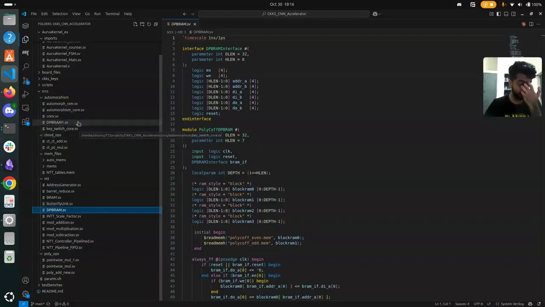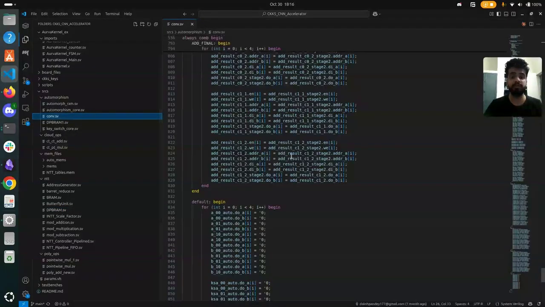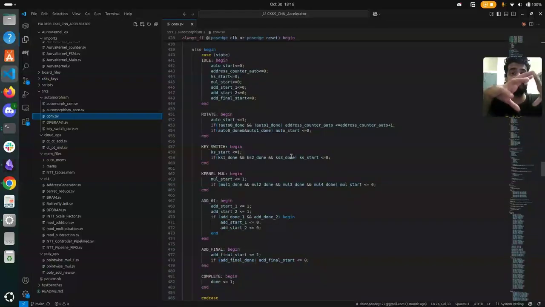The most important file is this convolutional one, which performs the actual CNN convolution operation that all the CNNs have. The key difference is that it does not perform it on regular data. Otherwise this would not be very complex, because on regular data it's just matrix multiplication and matrix sliding. This convolutional operation is entirely done on encrypted data, which is homomorphically encrypted data, which is why it is secure and helps protect the privacy of the person who has uploaded the data. So this is the most important module to understand.